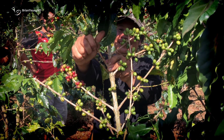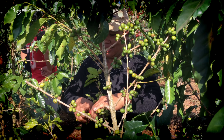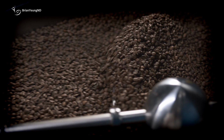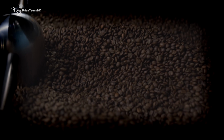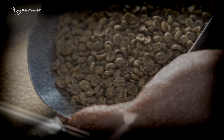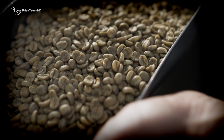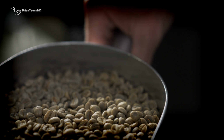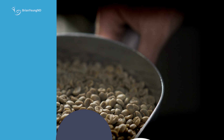Green coffee beans are essentially regular coffee beans that have not been roasted. Roasting coffee beans helps to bring out some unique flavors typically associated with coffee, however, it can destroy some potentially beneficial compounds found in the coffee beans. One of these compounds is known as chlorogenic acid. Although it's found in all coffee beans, it's found in higher concentrations in the green coffee bean. We'll focus on chlorogenic acid for this video since it's one of the main compounds that differentiates green coffee from regular coffee.